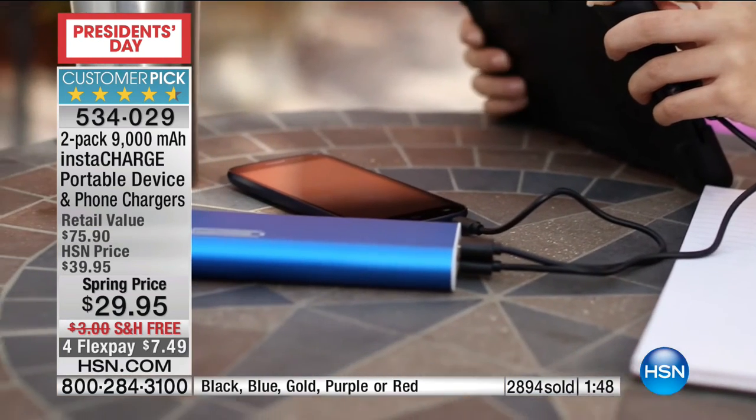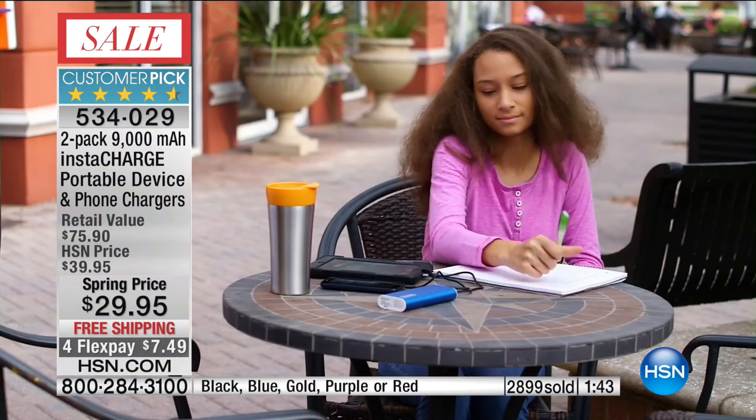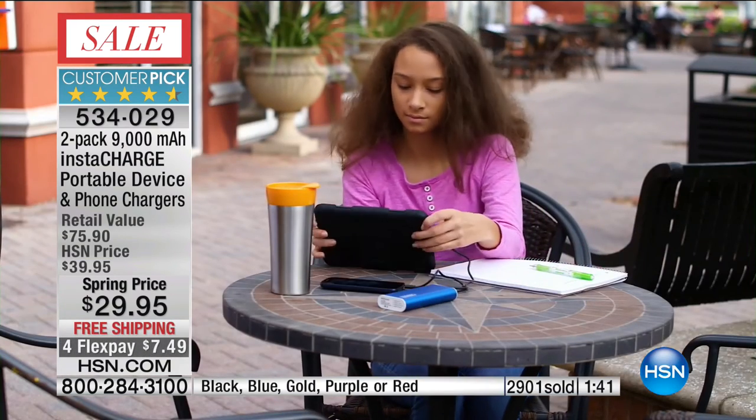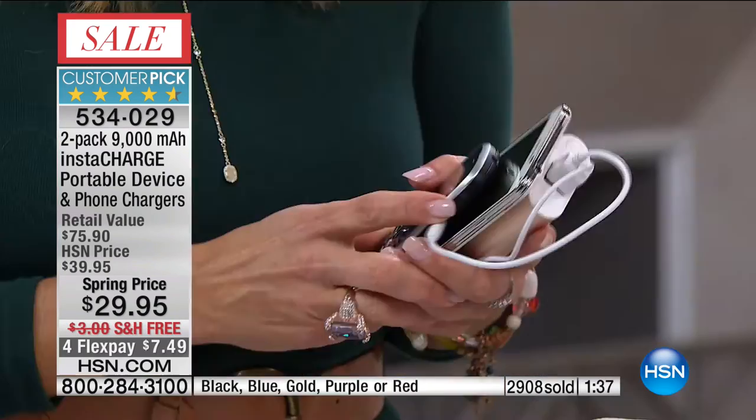And it's amazing, all of these new electronics that are coming out in our lives, like these fitness trackers, these activity trackers. So whether it's for your children, because what's great about this is you're getting two. So you know your kid is going to steal the first one. Yeah, because that's just the way it goes, right?